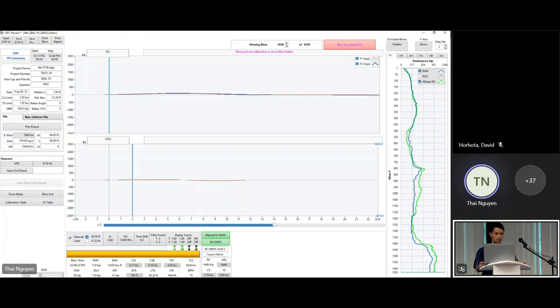But from here, for example, to here, the Case method is higher, which means the Case method is over predicted, which means that the damping is too low for this portion. So in this portion, damping may be, for example, 0.7.